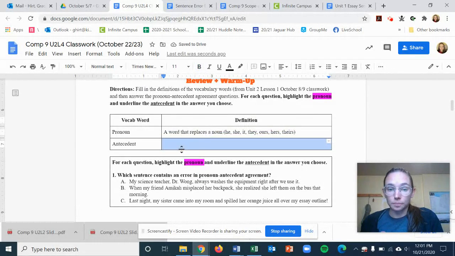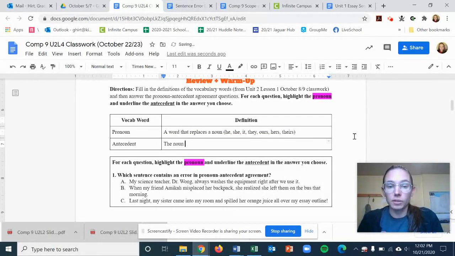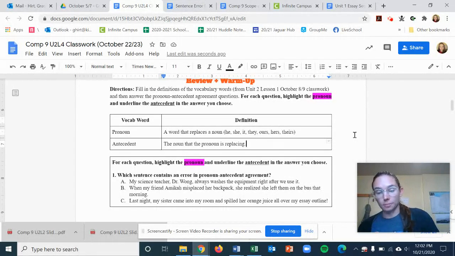The antecedent of the pronoun is the noun that the pronoun is replacing. So instead of saying, for example, a person's name over and over again, you would use she or he or they instead of just repeating their name over and over again. Or if I were talking about my cell phone, instead of saying, I dropped my phone the other day, my phone was cracked, I had to take my phone to the repair place, you would say, I dropped my phone the other day, it was cracked, I took it to the repair place. So we're replacing the noun, the antecedent, with the pronoun.